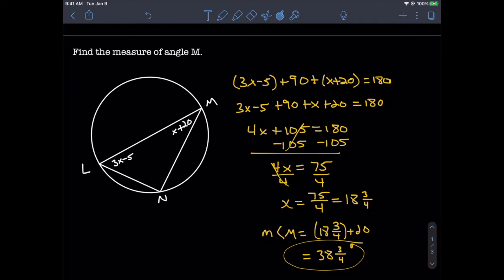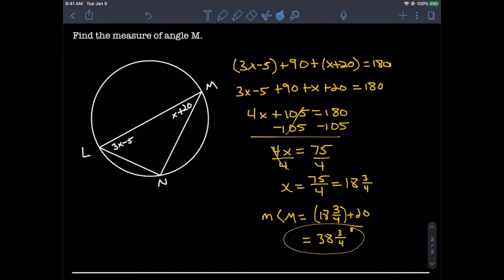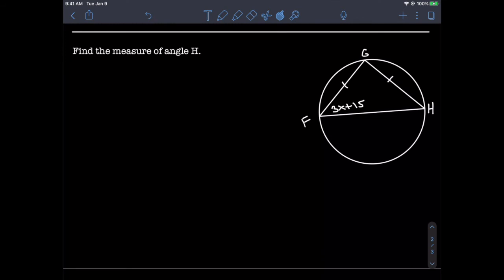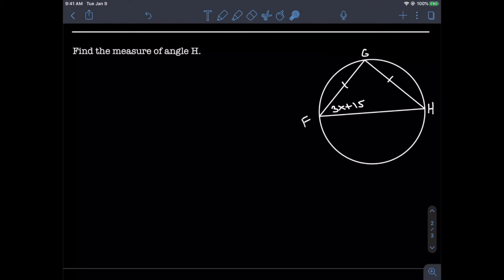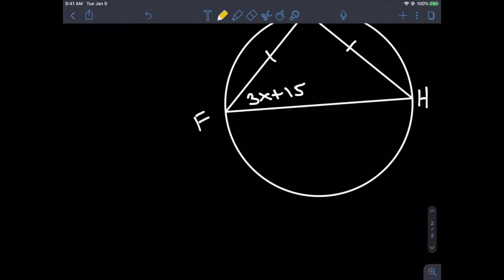Let's take a look at one more example. In our last example, we want to find the measure of angle H. Notice that with angle H, we don't have any variables or numbers. So what are we supposed to do? Well, unlike the other problems, we're given more information about some of our sides. You'll notice these two sides are congruent, meaning our triangle is isosceles. One helpful feature of isosceles triangles is that the base angles are congruent. This means angle H is congruent to angle F, or m∠H = 3x + 15.